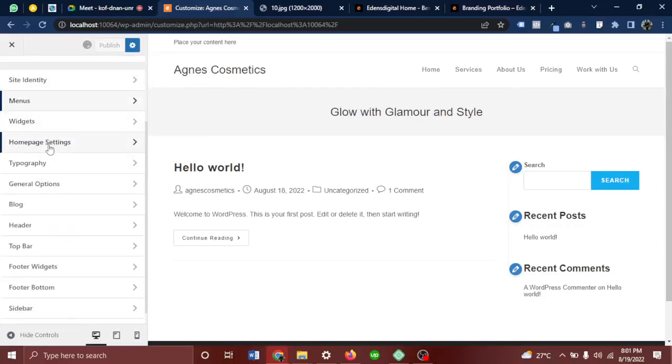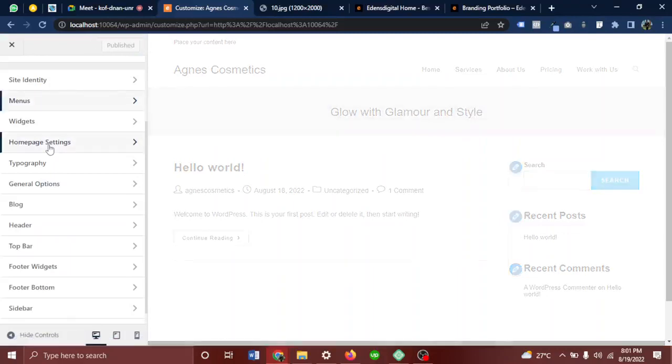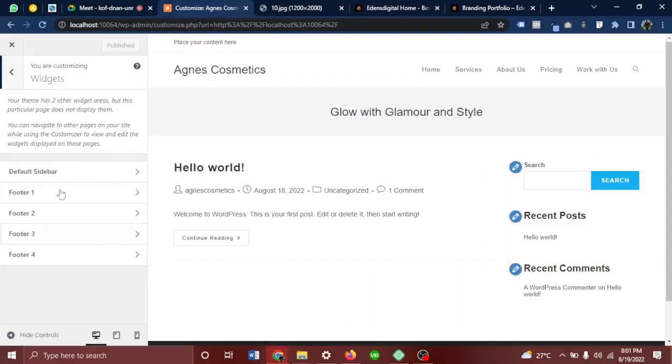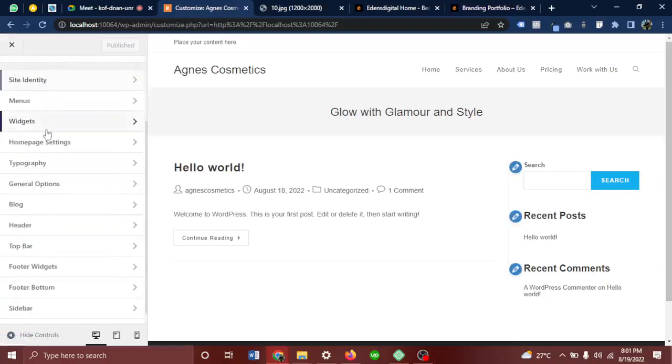I believe these are some of the things that you can sit down and go through by yourself, all right, at your own leisure. I would like you to go through all these things yourself. Go inside them and look at what they do. But I'm not going to do this because I don't think they are important to where we are going. That's the reason why I'm skipping them. These home page settings, I'm going to be touching it tomorrow, all right, when we want to set a home page.